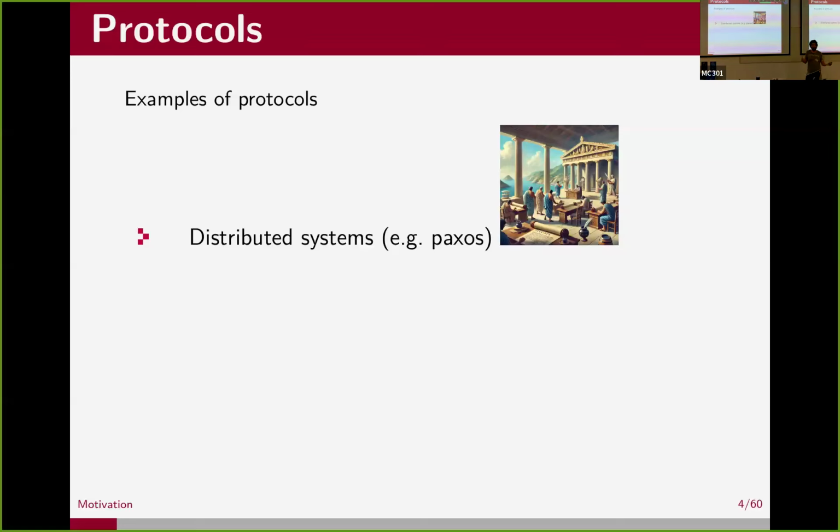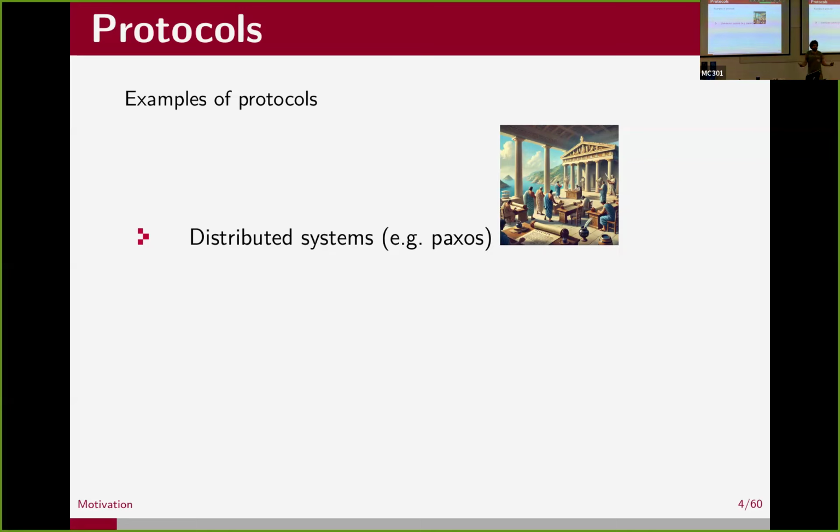So what are examples of protocols? I'm going to give you a formal definition of the models, the things that we're going to check, but this is an informal one. The informal part is important here too, because it's important to understand what kind of things we can reason about with these methods, and also what kind of things we cannot. But I'm going to talk about the things that we can reason about.